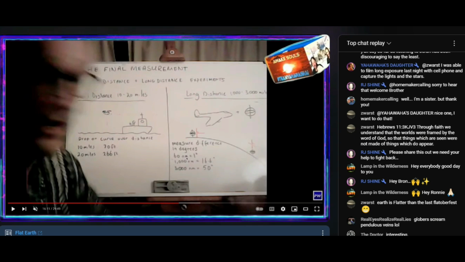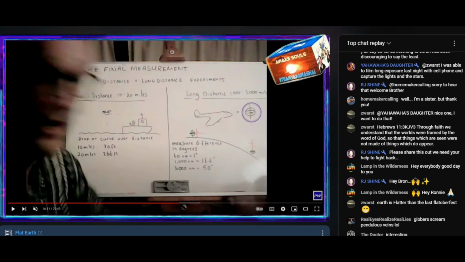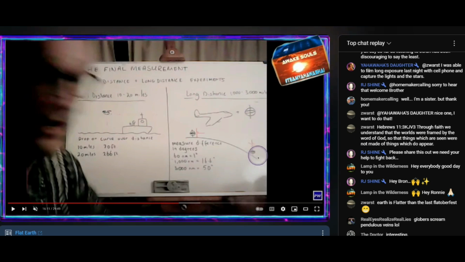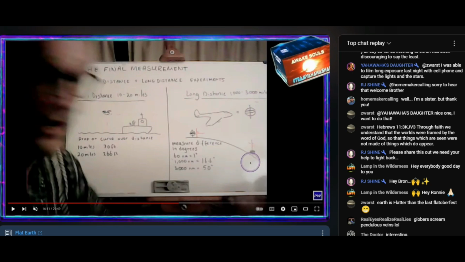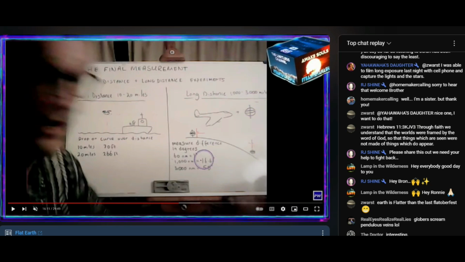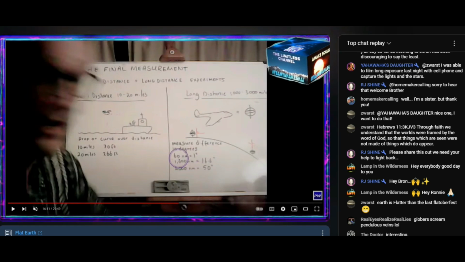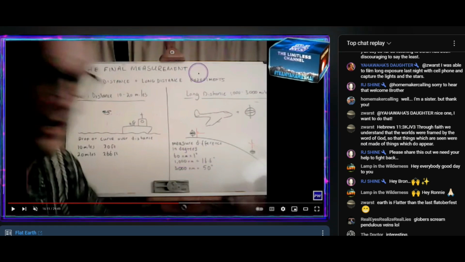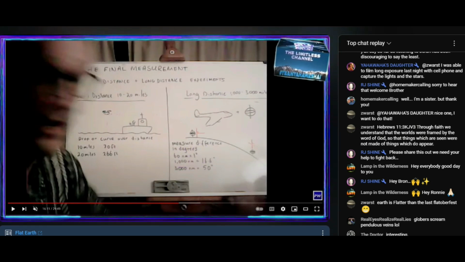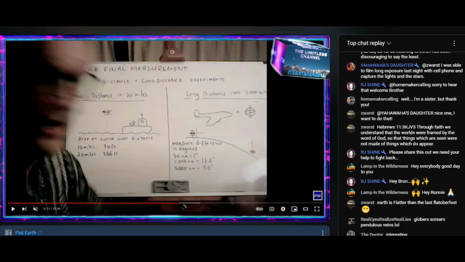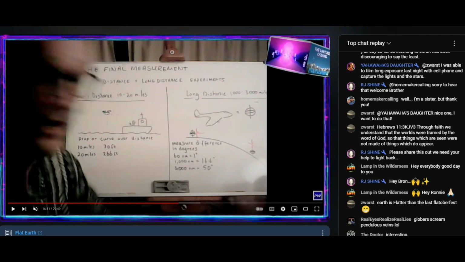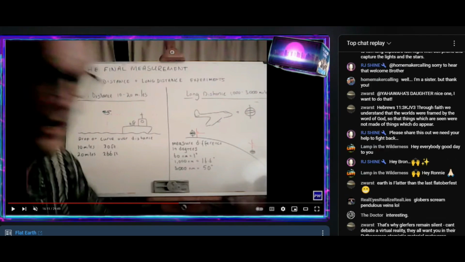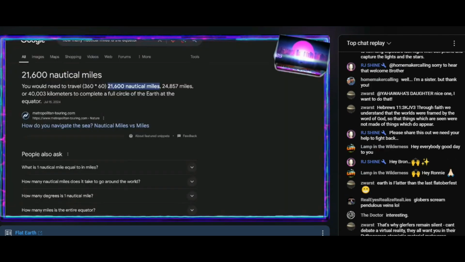Calculated drop in curvature rate would be every 60 miles if the Earth were dropping 1 degree per 60 nautical miles. Let's take a guess. What do you guys think in the chat? Do you think it's 100 miles, 10 miles? Do you think it's 1,000 miles? Do you think it's 2 feet? Do you think it's 20 feet? What do you think? We'll give them a little bit of time. Before you say, are you going to bring up Stellarium? Where are we headed next?